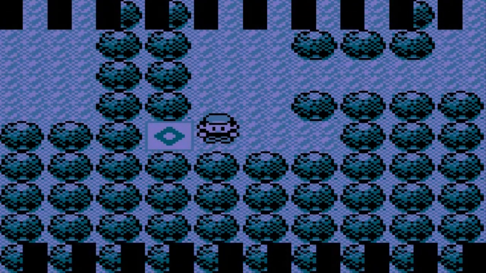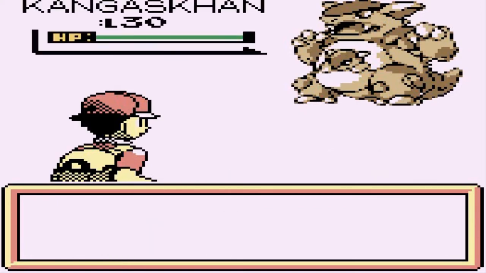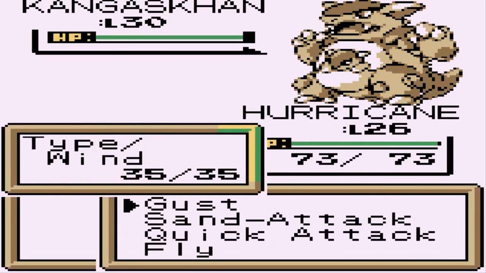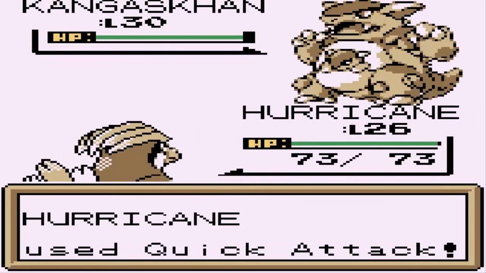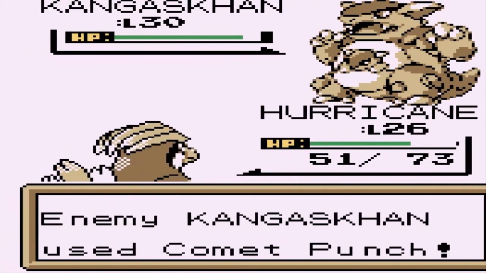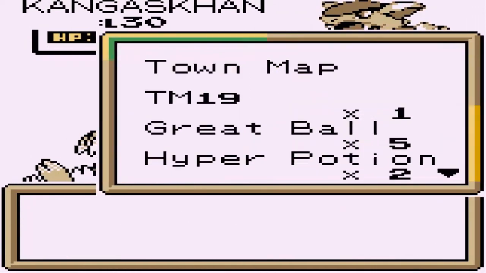Your game will be erased. And because we have the virus scan, it actually enables us to see this Kangaskhan right here. Now, I kind of want to catch it. I want to see if I can actually catch it. Chances are we can't. This guy is going with a Comet Punch. Best indicator. Good God, come on! Four times. I really hate it.